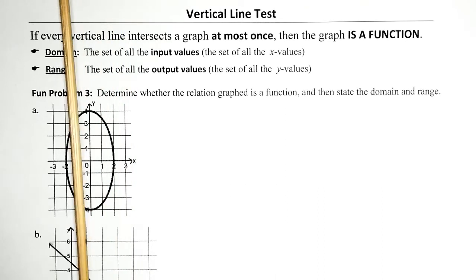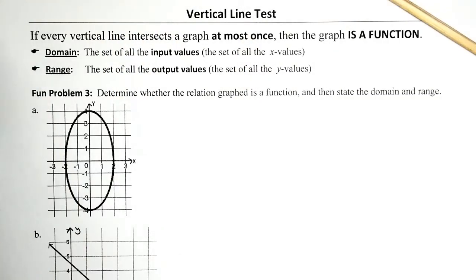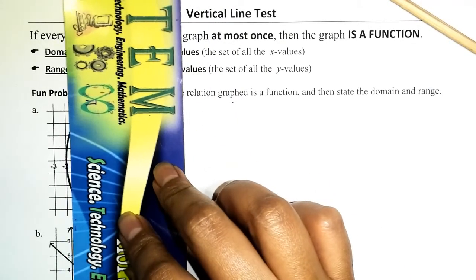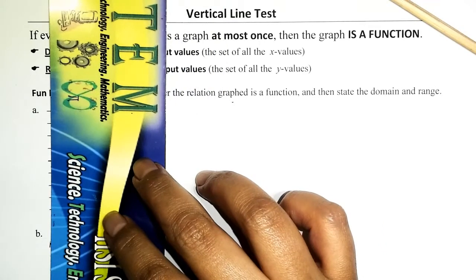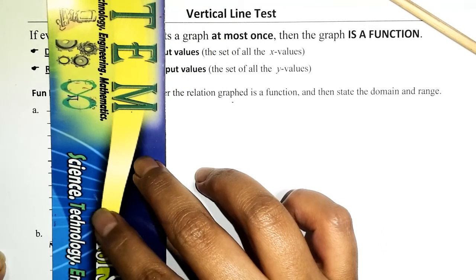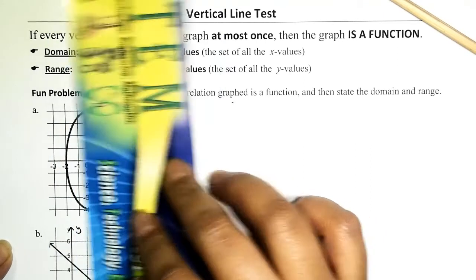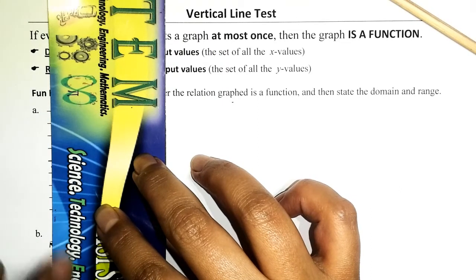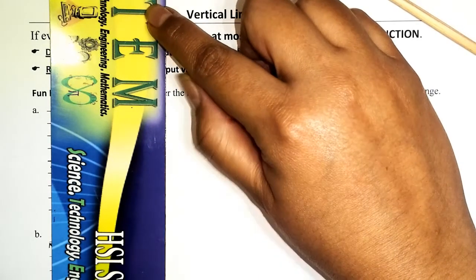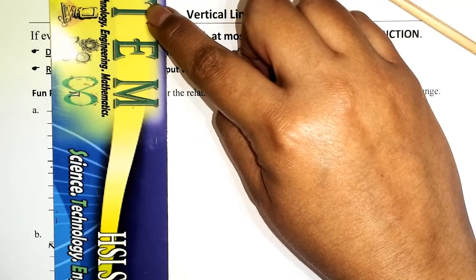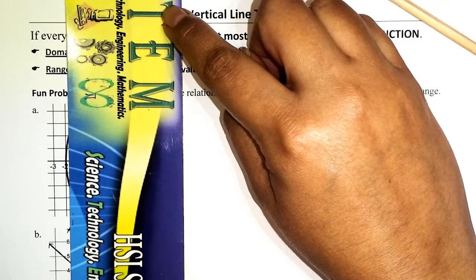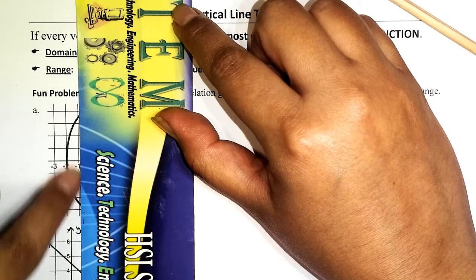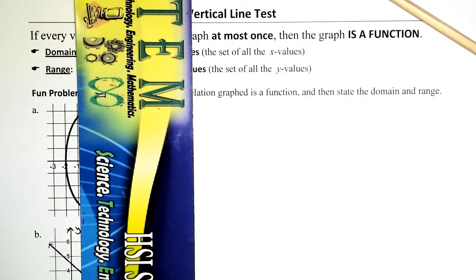So let's go ahead and slide it. I need something flat, so I'm going to use the side of my bookmarker. It's kind of like a big reveal. We're revealing. I'm right-handed, so I swipe from left to right. We take our vertical line, which is the edge of this bookmarker, and see if it intersects the graph in no more than one place at any given time. So I'm sliding. Oh, there you are. At this point, let me move it forward. At this vertical line right here, let me use a highlighter for dramatic effect.